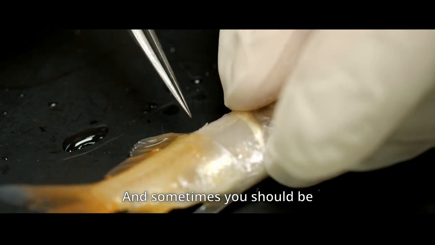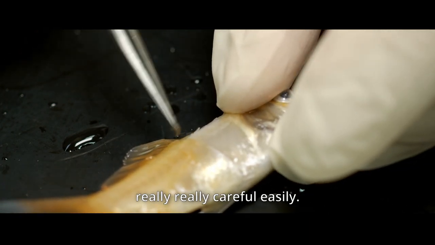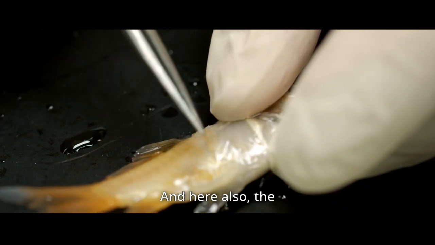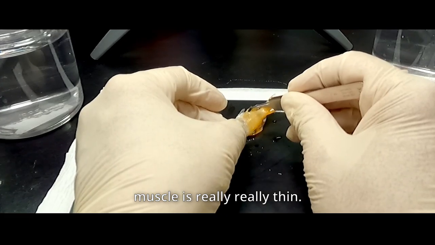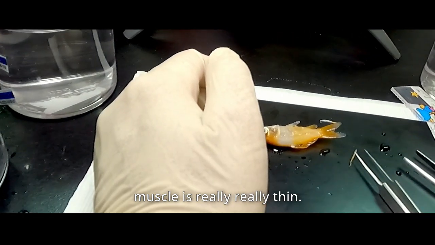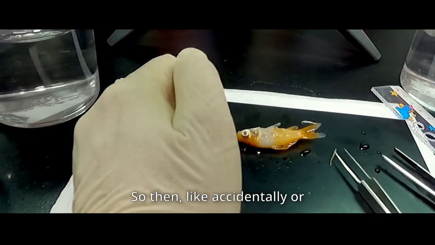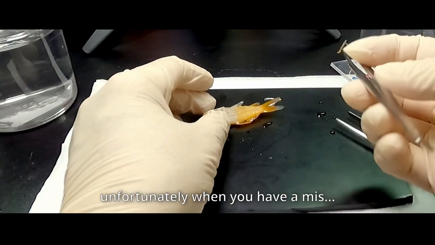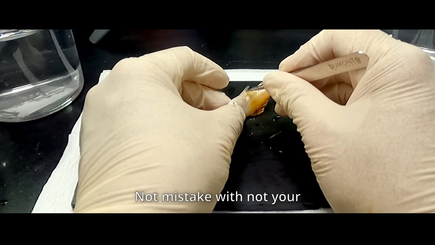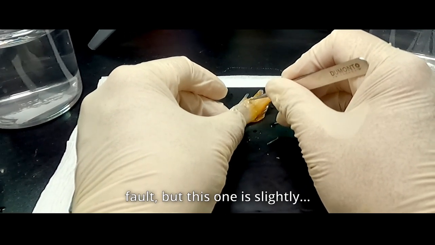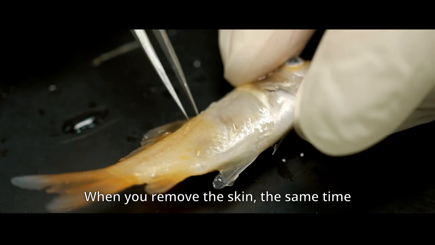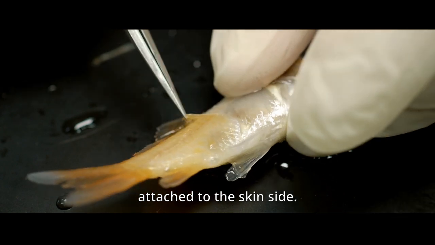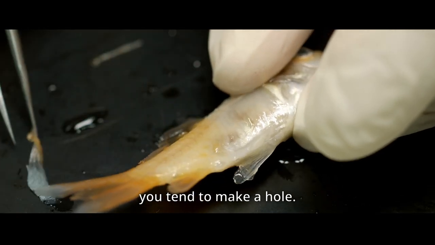And sometimes you should be really careful. Easily, the dorsal fin will go somewhere. And here also, the muscle is really thin. So then, like accidentally or unfortunately, when you have a mistake, not mistake, but not your fault, but this one is slightly, when you remove the skin, the same time the muscle attaches to the skin side. And then finally, this part tends to make a hole.